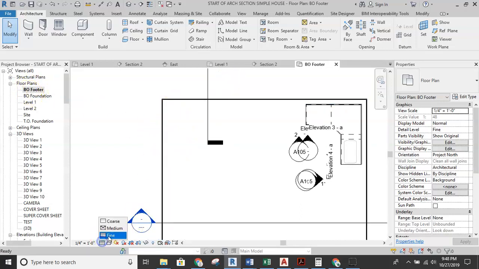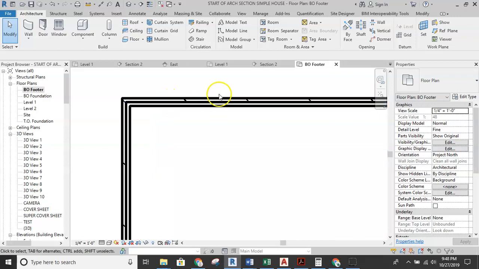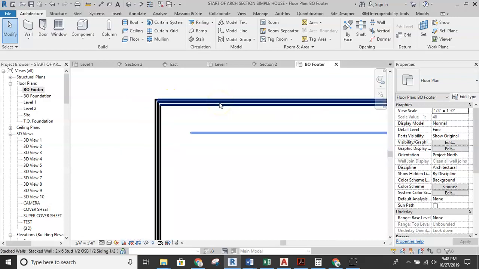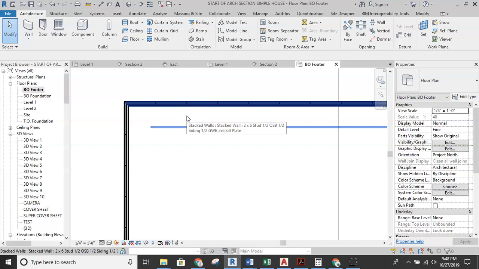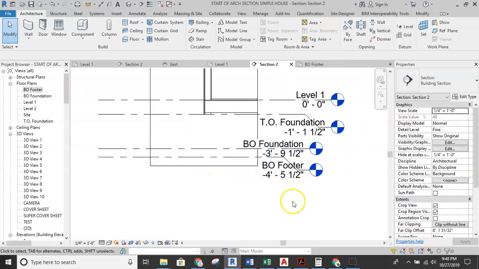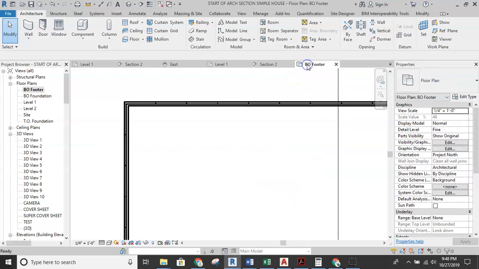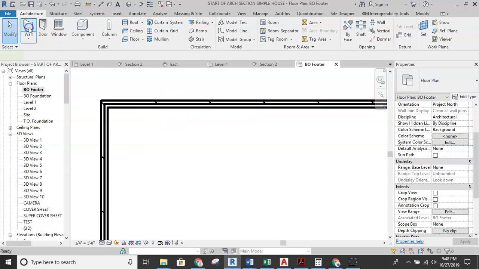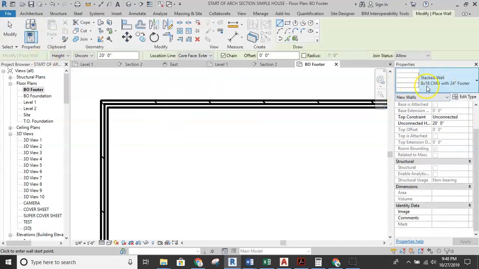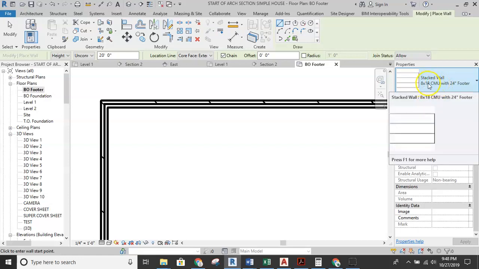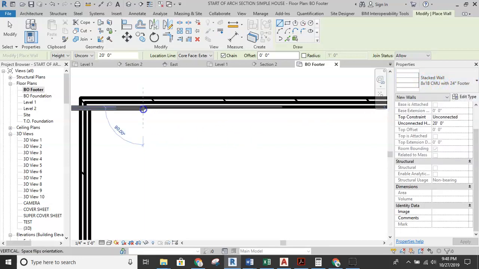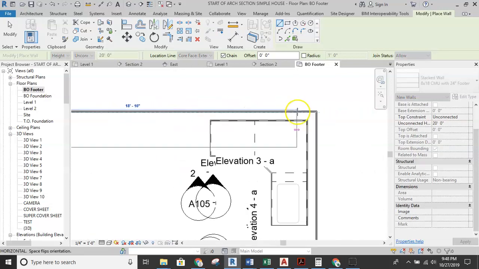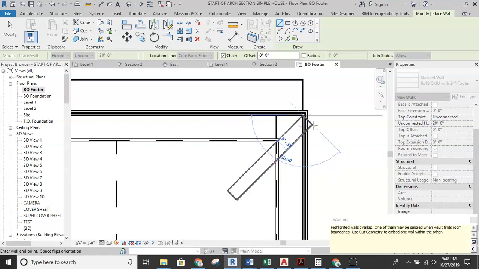So I'm going to go ahead and set that up, make sure that my fine detail level is on. So when I zoom in here, I can actually see the levels, the wall levels here. If you're doing a full foundation, you have to set this up. Let's say you're doing this and you got 8-foot walls. When you jump to that BO footer layer, you'll probably have to get in to adjust your view range so you can see high enough up. But for now, this works. So we're going to grab the wall tool. Got this stacked 8x6. Well, it should be 8x16. We'll have to get in and fix that. And then we should go ahead and draw a wall all the way across here to the other side.